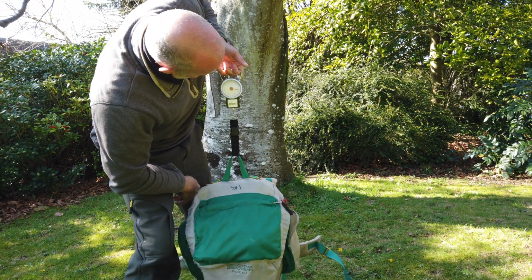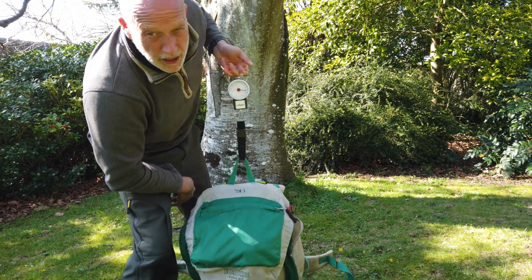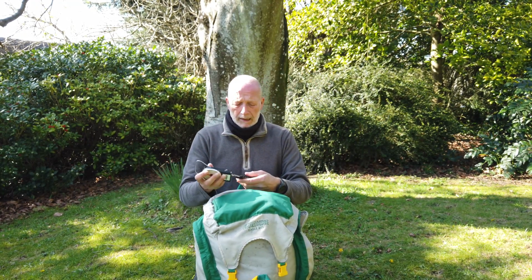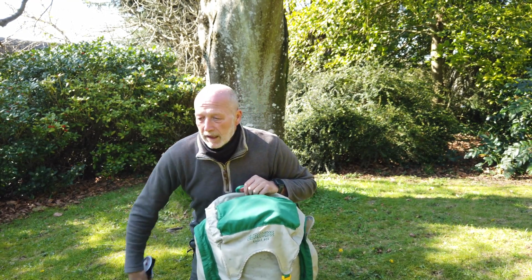So this is coming in at just a shade over 9 kilograms. And when I first started going wild camping, I went out with, I think it was 16, 17 kilos. And it reduces the amount of distance you can walk so much. It's unbelievable. You just get that weight down, in my opinion, to anything between 10, 12 kilos even.